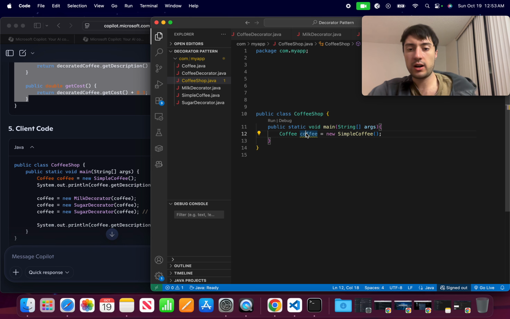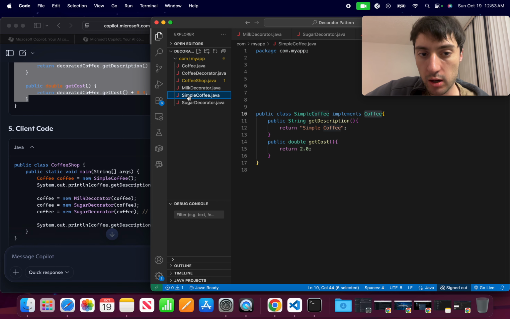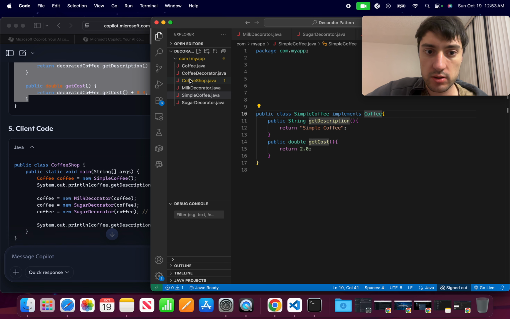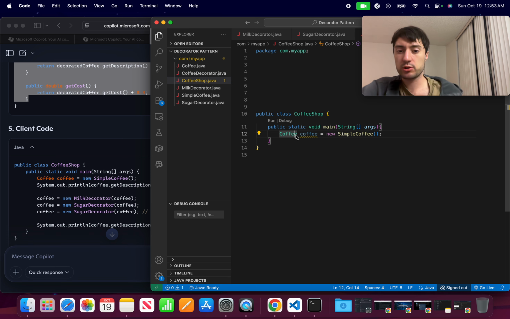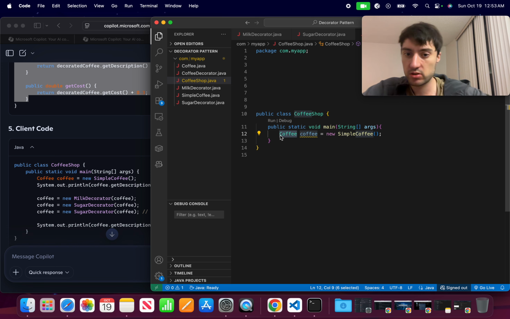So somehow I am able to, so this is an interface and this is an object, yes, but it implements from coffee. So it has this interface type, this contract. Okay, so I can capture it here. I can say like you are just of type this interface.